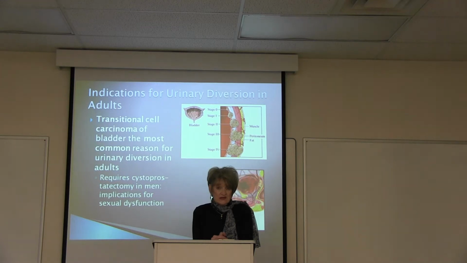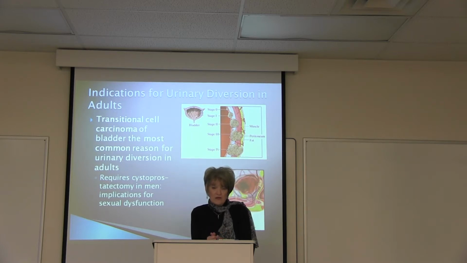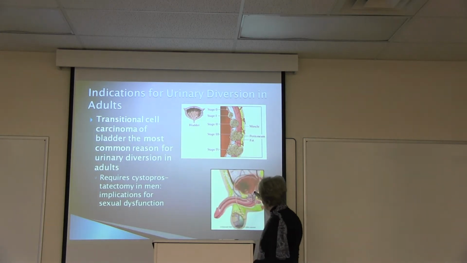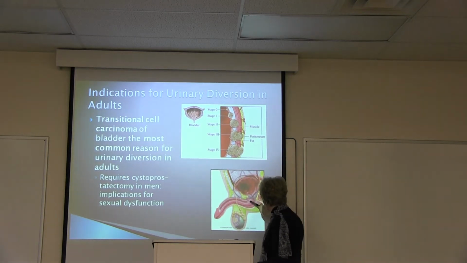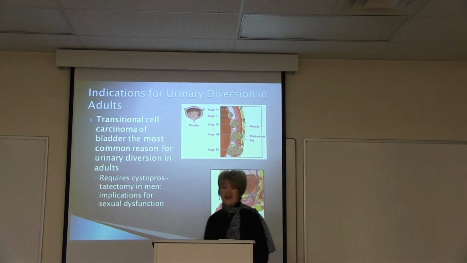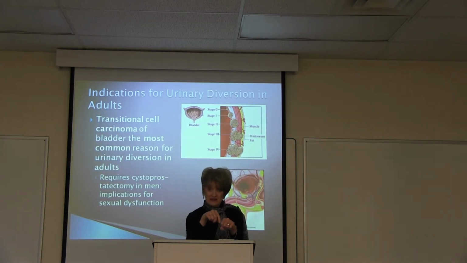They're doing further research. But at this point in time, if you have a male patient with bladder cancer, curative resection involves removal of the entire bladder and removal of the proximal urethra. And as you know, in men, the proximal urethra is surrounded by the prostate gland. There is no way to effectively remove the proximal urethra without removing the prostate, because the prostatic tissue and the urethral tissue are so attached that you cannot separate them.